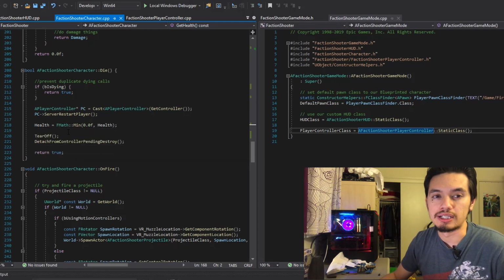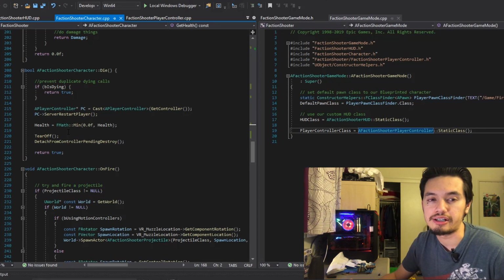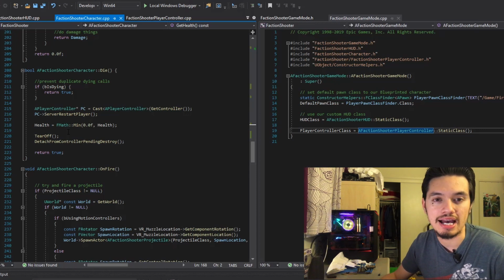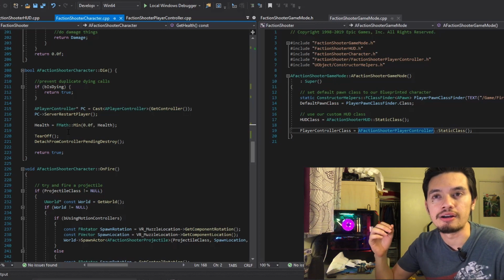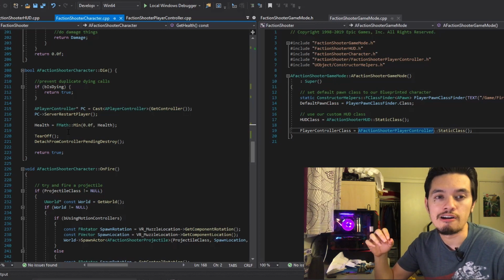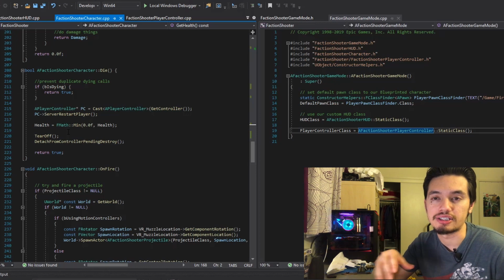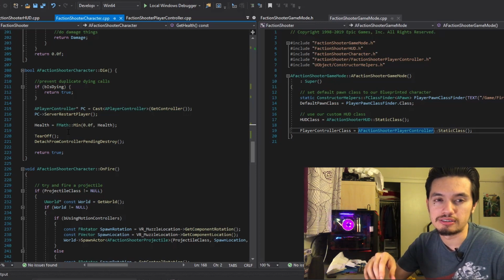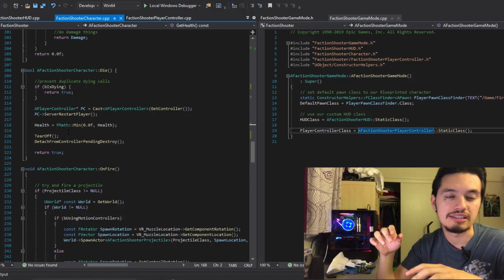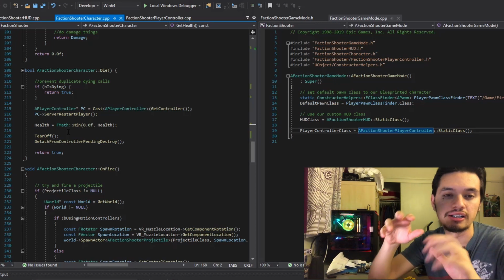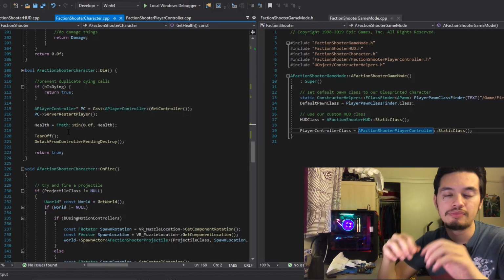So the way Unreal works is the player controller, or a controller in general, is the part of the game engine that is making decisions. It's kind of like the brains that are deciding what pawns or actors are going to do. And pawns are controllable, like moving characters within the level. You know, you as a player are using a player controller to puppet a pawn.